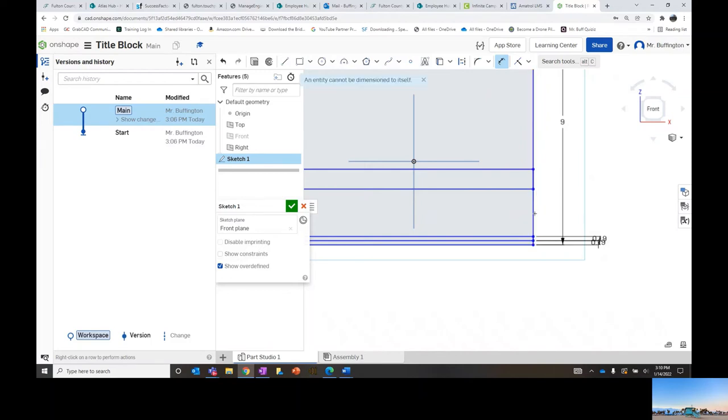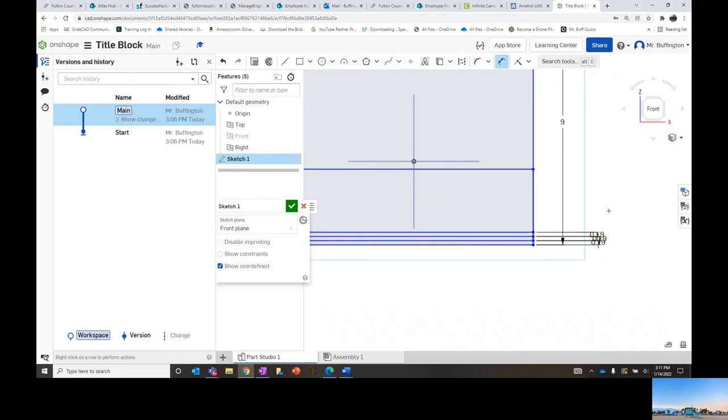Okay, we want to escape here. Hit that right there. I'm going to hit escape here. Okay, I'm going to do what I did earlier. I'm just going to highlight dimension here and go from here to there and double click there and change it to 3/16. That's our spacing of the lines, okay?